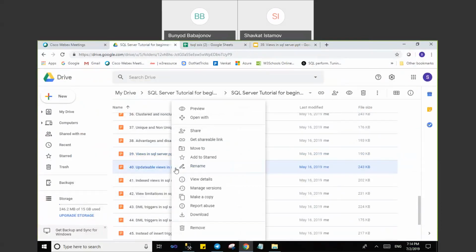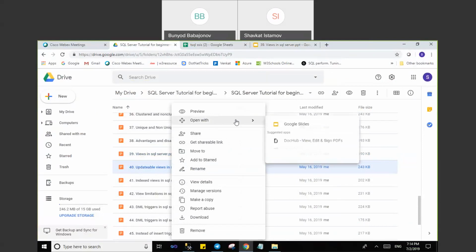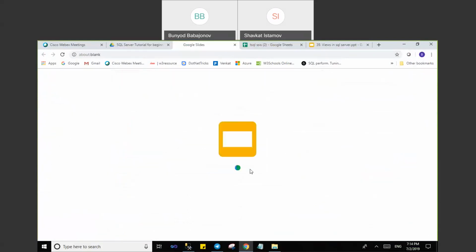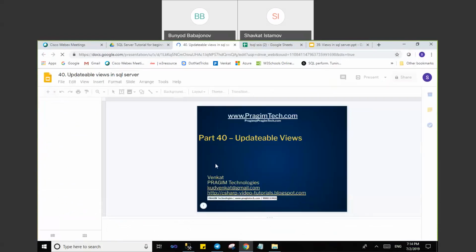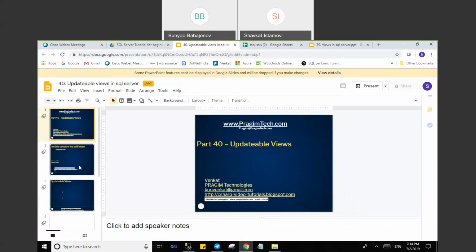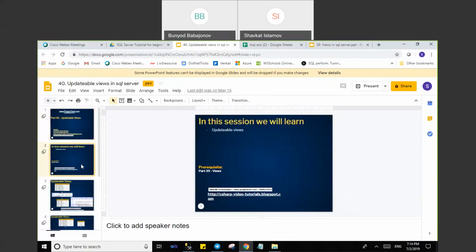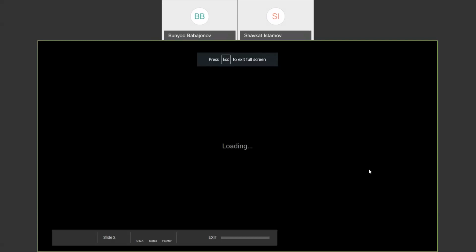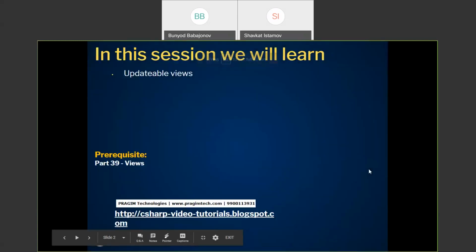Now let's talk about updatable views. So now these are just as you just saw. A view just contains whatever the statement you have inside it, and that's it, right? Yeah. And now let's talk about updatable views.